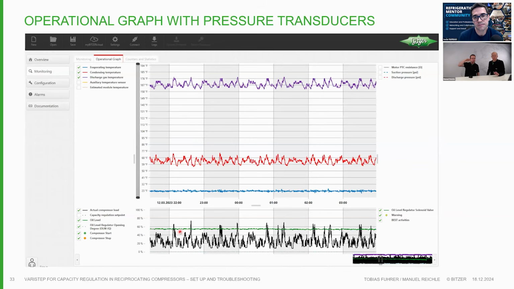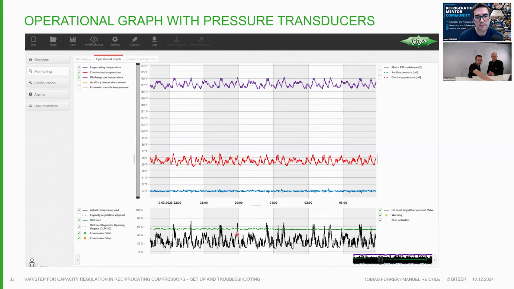Of course, the condensing, or high pressure, is going a little bit up and down, because the condenser or gas cooler is charged with more or less capacity. This is clear. This part of the system also has to react to it. But once this is done, you can have a system that runs close to a flat signal. This is quite good.